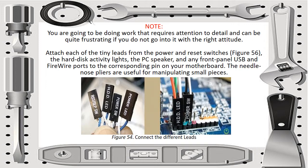Needle-nose pliers are useful for manipulating small pieces, which can help when we are going to connect these LEDs. We have the HD LED, power LED, and anything else.